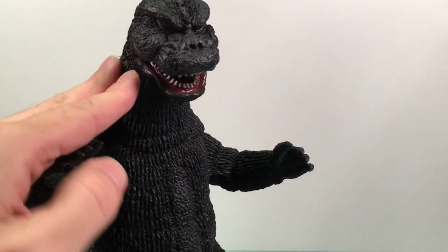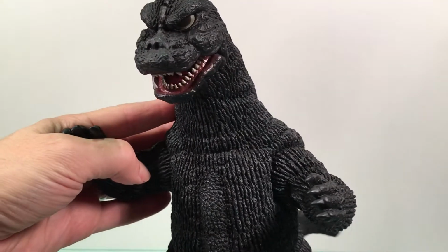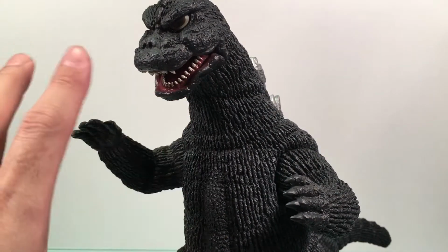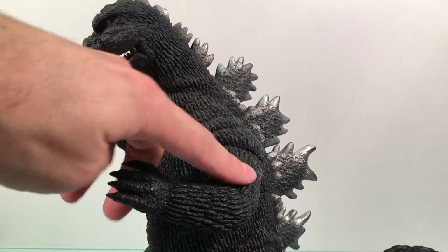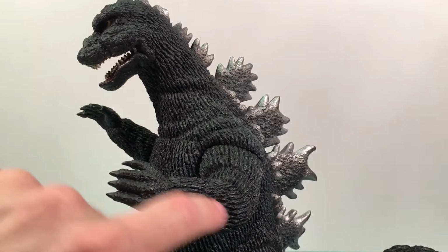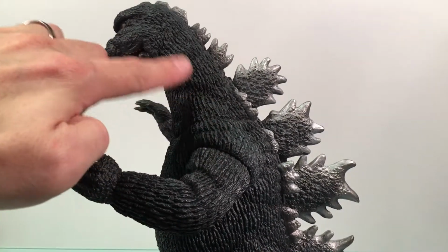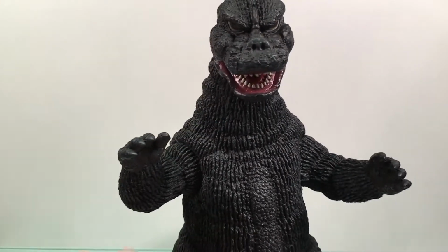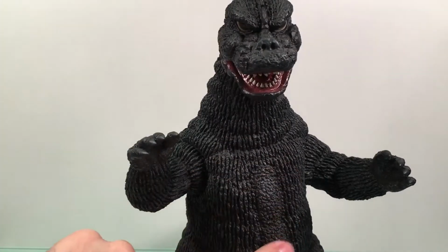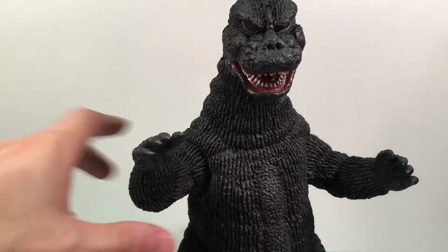The charcoal gray looks great. The paint in his mouth is totally fine. Nothing wrong there at all, except for what I said, but I can't do anything about that right now. Paint work all along his body looks good. I like that there's definitely washes in there. You could see it glistening. It's pretty cool, really well done. Obviously, you see here in his chest, little lighter gray bits on top of the charcoal gray.